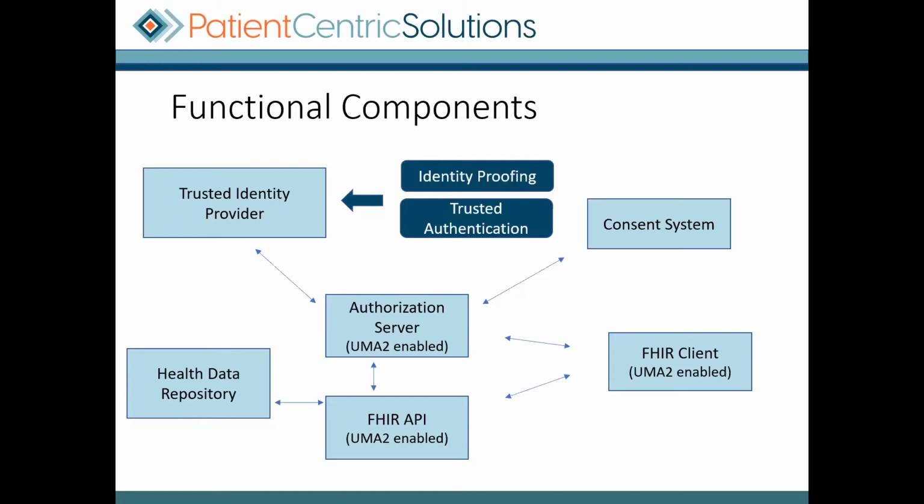So when the client requests data, let's say that Betsy's son, Charles, wants to access her list of medications, the request would go out to the FHIR API. There's a dialogue that goes back and forth. He gets rerouted to the authorization server. They first would need to go to the trusted identity provider and prove that this person is who he says he is. And then the authorization server checks in with the consent server to determine whether or not Betsy has authorized consent for the particular information that he's requested. And when all of the stars align, that FHIR API basically yields the record. All of this is built on pure FHIR APIs. There's nothing really different there.